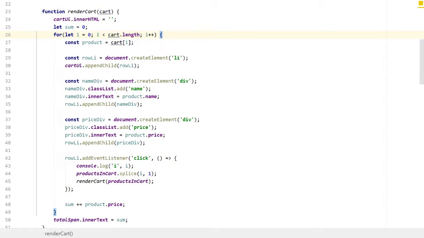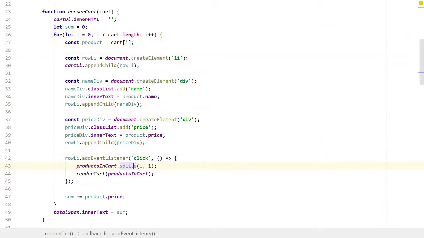Let is what we call block scoped. So that means inside this scope, it's that thing. Outside the scope and in the next round of the loop, it's technically a new scope. So it's a new thing. But the old one still works as it was before, which makes things like these much easier.